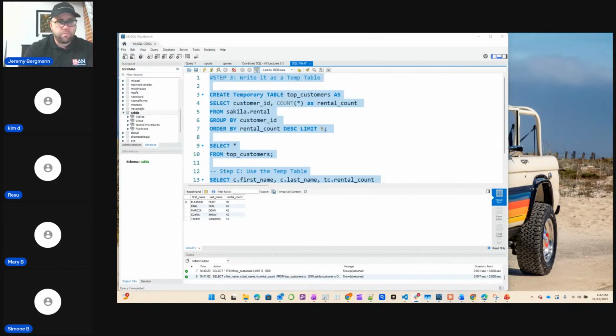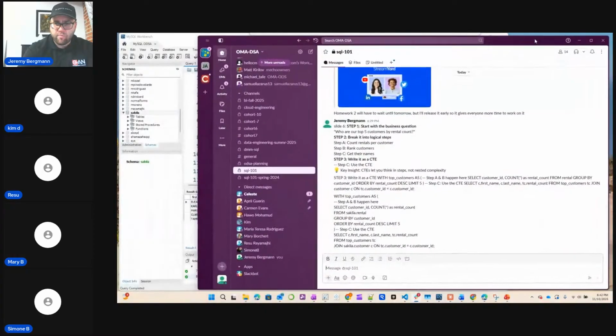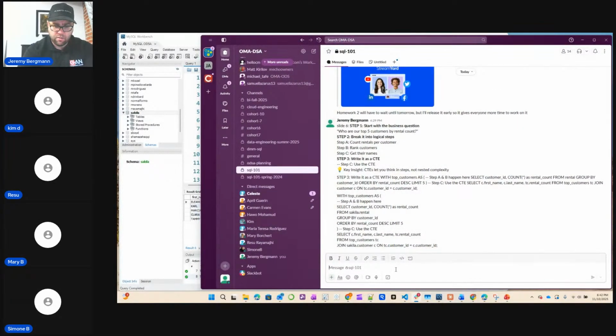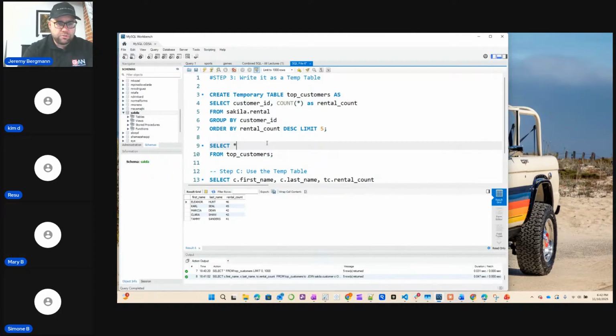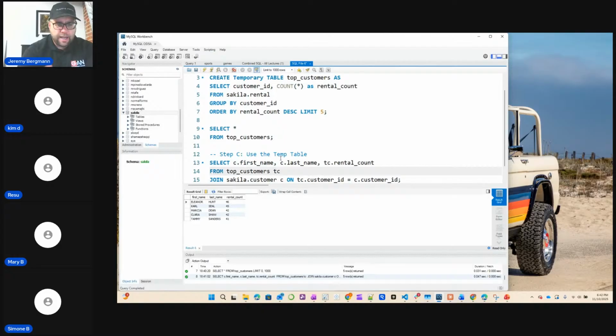All super valuable for data analysts, especially when the queries get complicated. They're my two favorite tools for doing that. And then once in a while, I'll also use a view. The challenge with views is that they have to materialize as a result set. So if you're using it as a table, the database has to run it first, get all the results, and then use it in the query. Whereas a temp table already has the results in it.